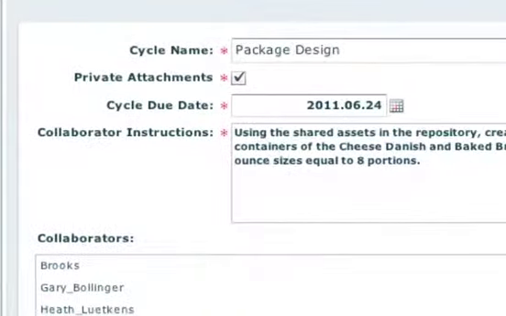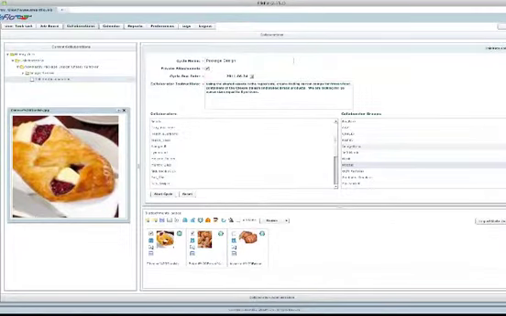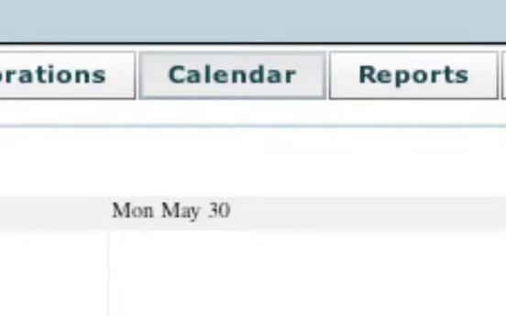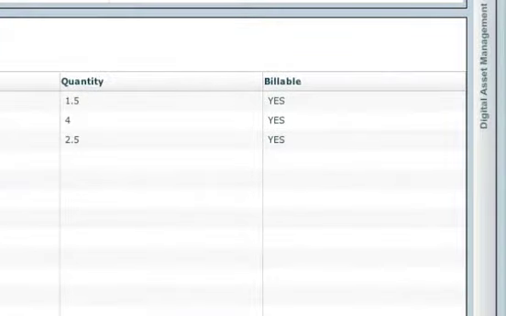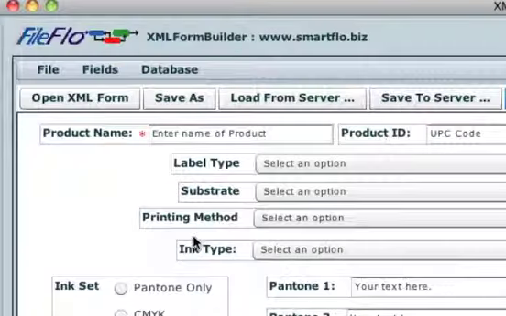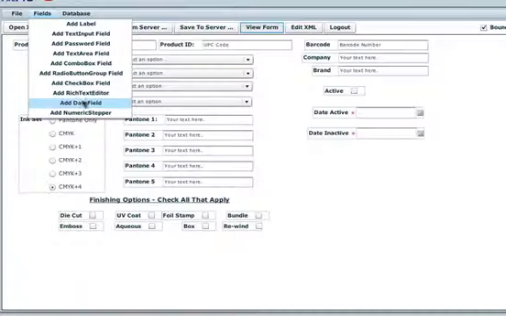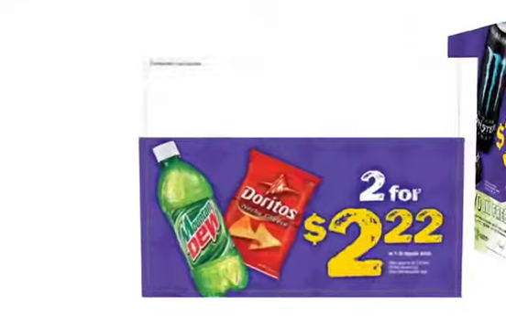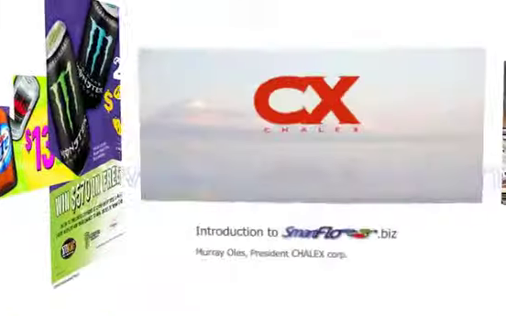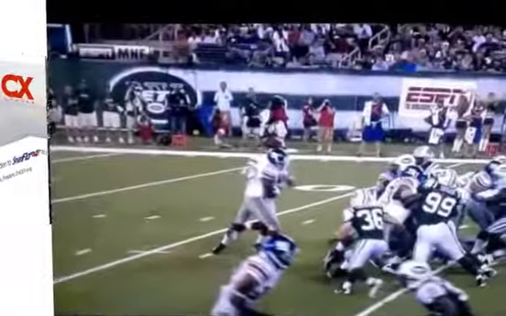SmartFlo makes it easy to initiate and manage collaborations through their various creative cycles. You can track everything on your calendar. You can roll up reports that allow you to analyze the billing, look at the dwell time for different task completions. You can even create customized forms with a drag and drop forms editor. Collaborations consisting of dozens of files can be shared off of a simple tiny URL. All the user has to do is click on the video file and it'll start playing in the browser.